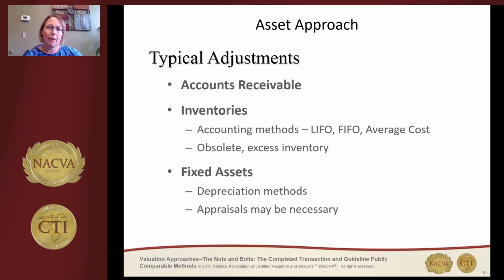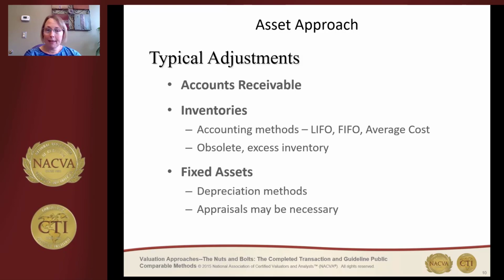So part of that can be looking at the accounts receivable. How old is it? Talking to management about their collections. When we did our ratios, we can be looking at the ratios and seeing what's their days in AR. Does that make sense? Is it in line with the industry? Those sort of questions and analyses will help us understand if there needs to be an adjustment there.